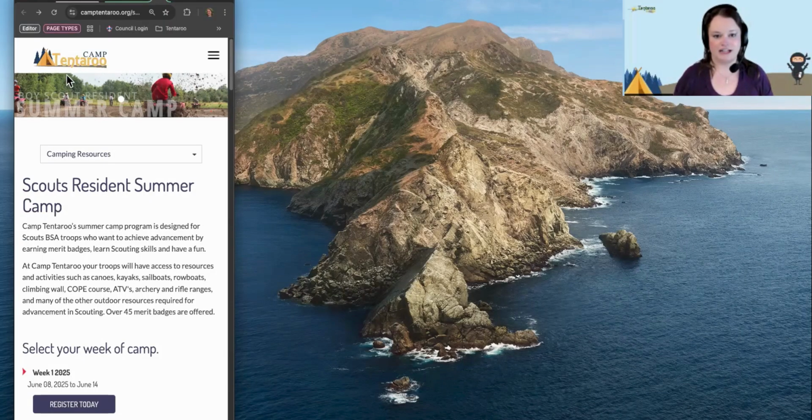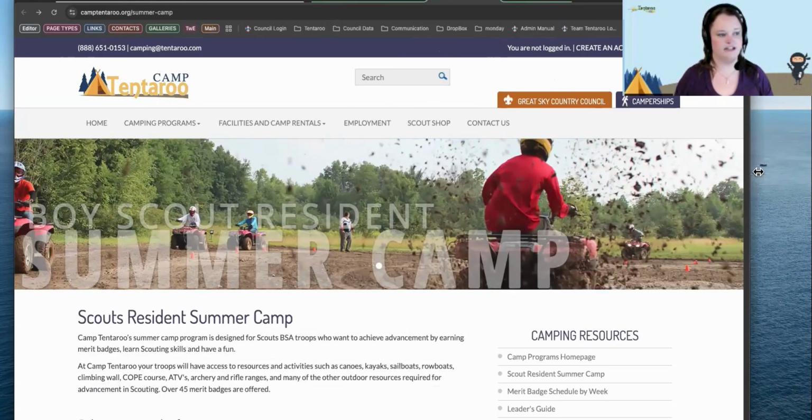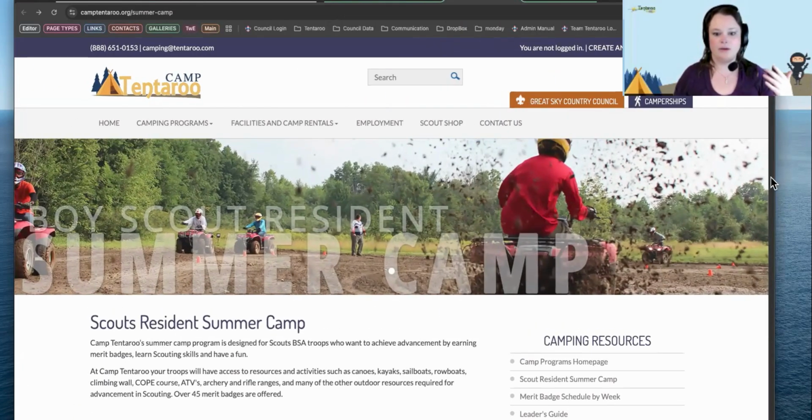Anytime you're making changes to images, trying text on top of them, or just making content changes in general, we recommend previewing your work on both desktop and mobile to make sure they look good and everything is legible.